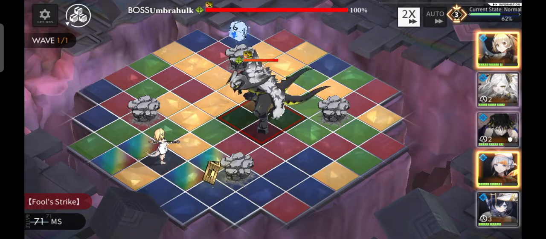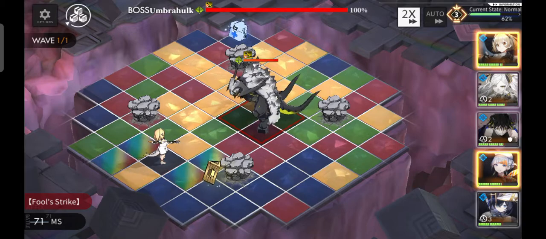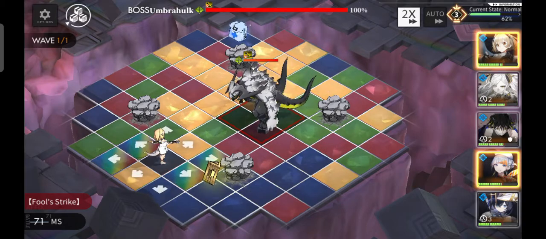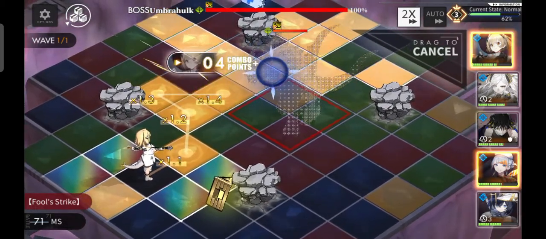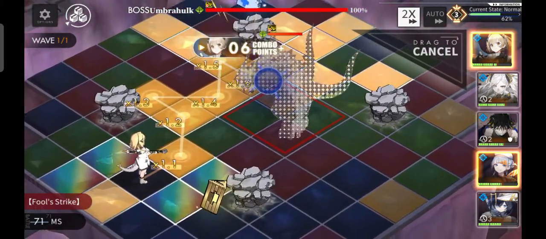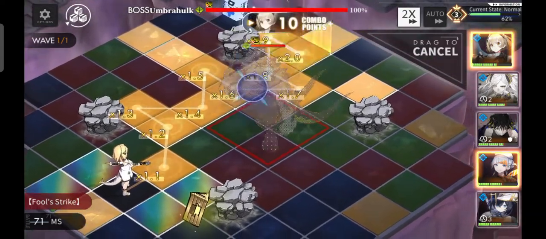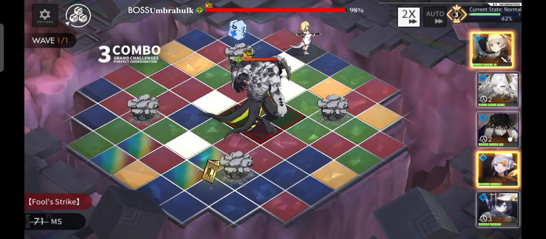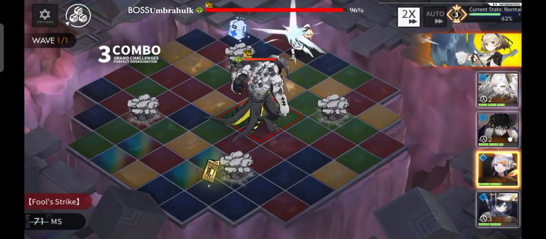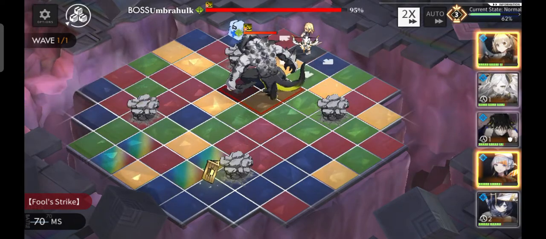Okay, for now I need to clear the yellow tiles so that maybe we can generate some blue tiles. Very nice, maybe we generate some blue tiles. And I need those heal. I need that heal.